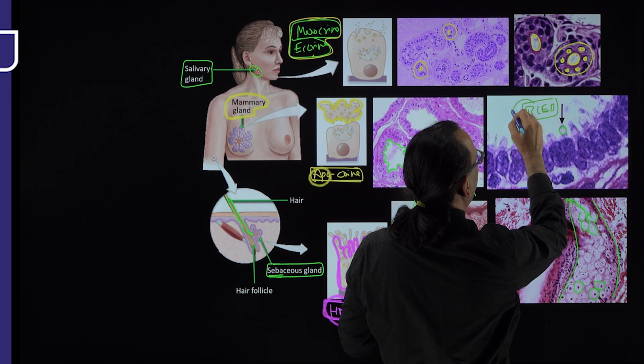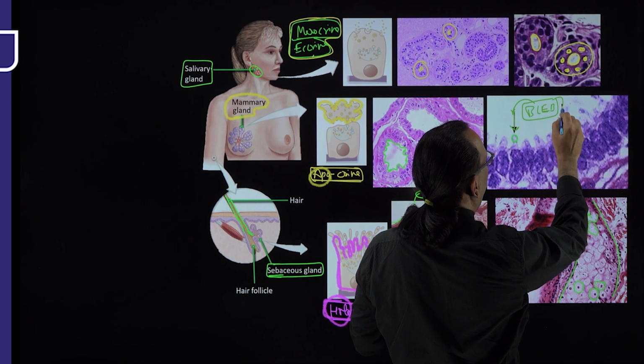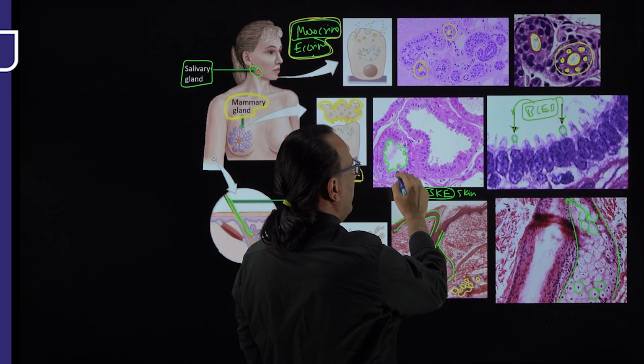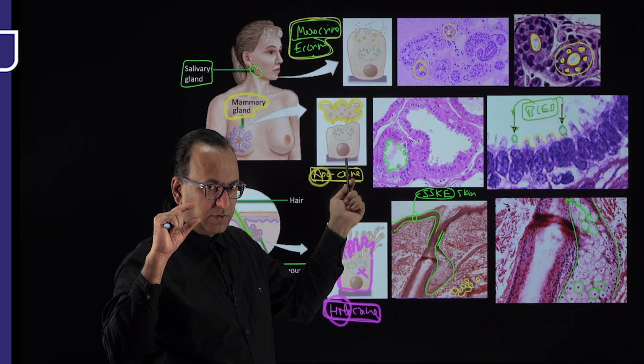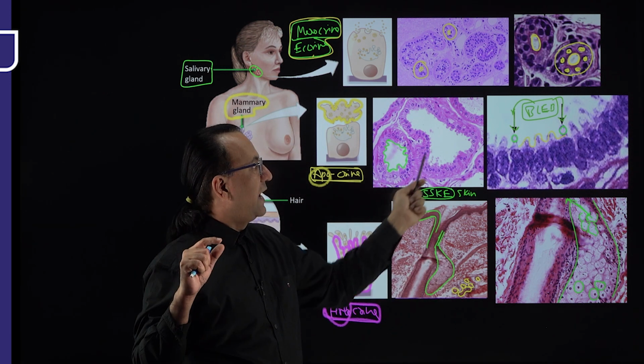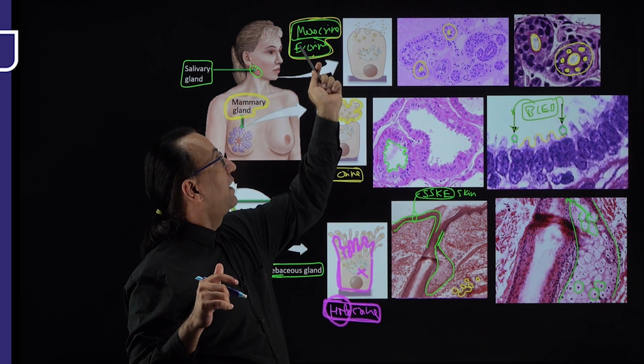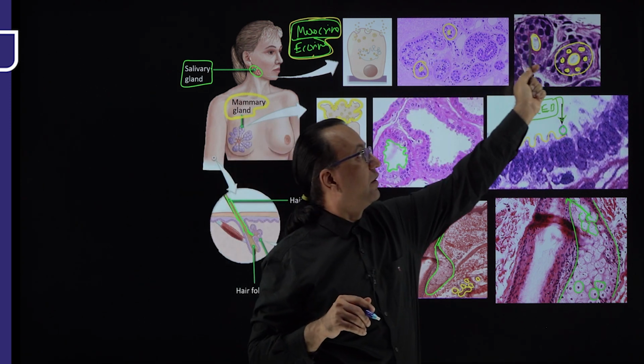These are the blebs, and the lumen cannot have a smooth contour, as we have mentioned. Plus, apocrine variety of sweat glands will have a larger lumen as compared with the lumen of the eccrine variety. There the lumen is comparatively smaller.